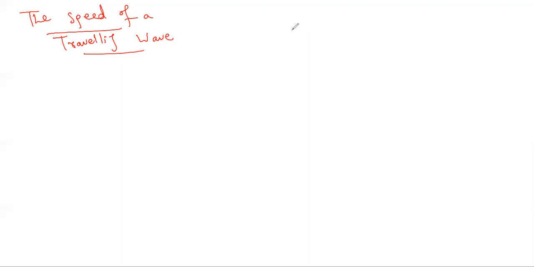Since a wave is going to repeat itself after a certain interval of time, we can also say that if the shape of a wave is like this, and this is point A, it means this point is not shifting towards any other point. This is a fixed point, so it won't change itself.